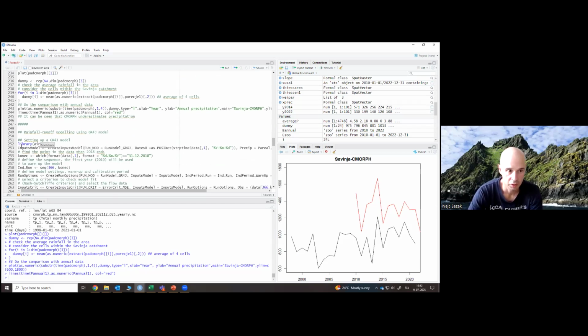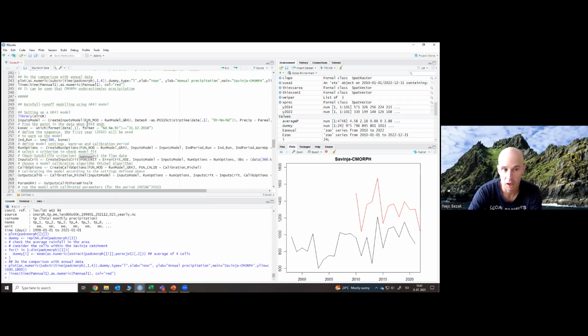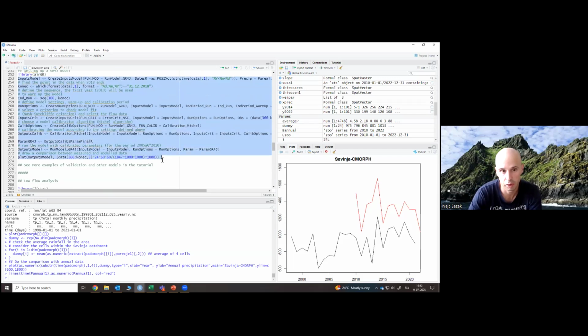Okay, so the following example is showing how you can set up a rainfall runoff model that I mentioned, the GR4J model, using the airGR package. So these functions are a bit more complex. I don't have that much time to go too much into the details, but if you want, you can always check the help.